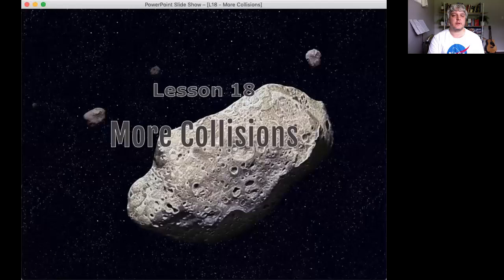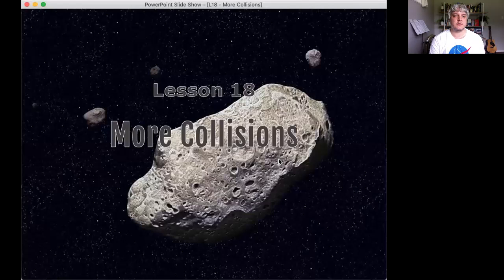We're going to look at two-dimensional collisions briefly. We'll just look at a couple of examples of that, but then we're going to look at a couple of other scenarios as well that you might not initially think of when you're thinking of the term collision. As usual, we'll jump over to our slideshow and just work our way through.